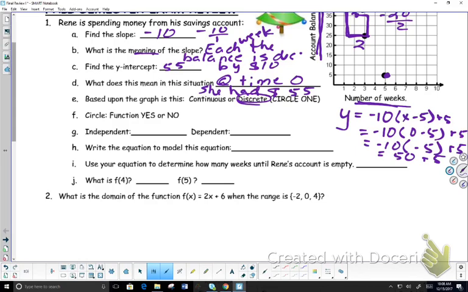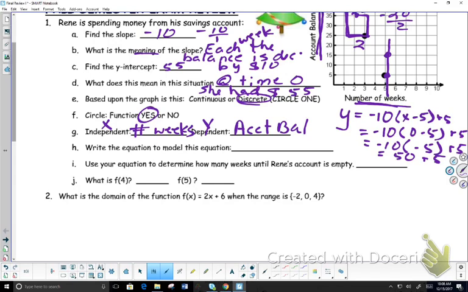Is this a function or not? This is that opportunity. Since it's a graph, you can look for the vertical line test, and you're looking for where you would have one point on top of another. Like this scenario wouldn't pass the vertical line test, so it would not be a function. But in our case, yes, it does pass the vertical line test because it will never touch more than one point at a time. Independent and dependent. Y always depends on X, so Y is the account balance, and X is the number of weeks.